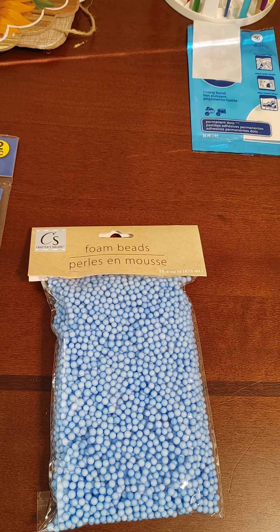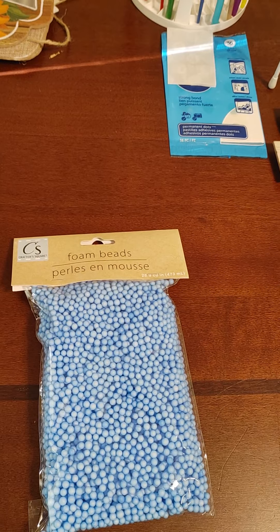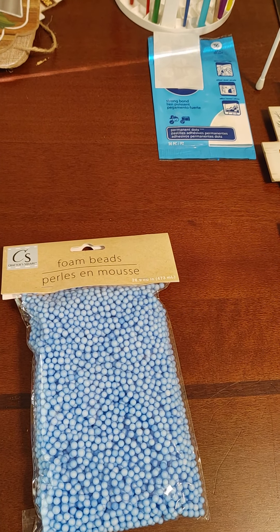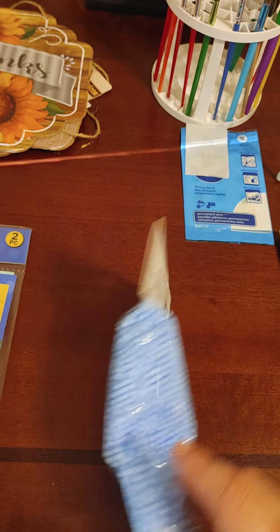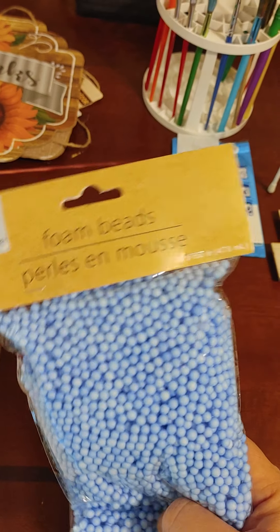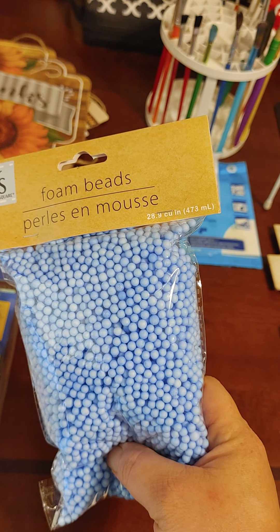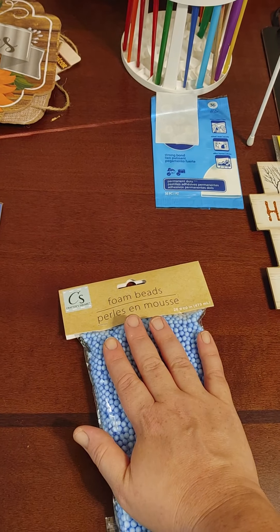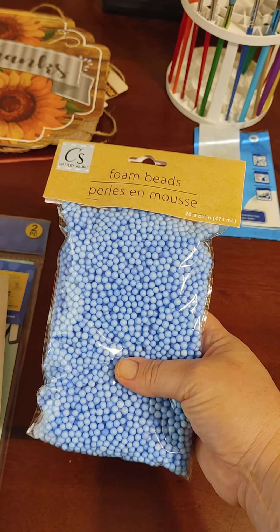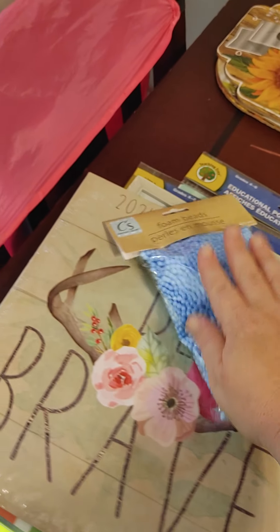A lot of moms don't even like their kids making slime at home. I was like that for a while, then I just said screw it — they're only little for so long and she's really into it. I've never bought the foam beads because I don't spend a lot of money on slime stuff, but I found these at Dollar Tree. So for the first time she's going to get foam beads. It's a really good size packet — a thick full-hand-size packet. She makes small batches of slime, so this should actually last a while. I'll put it in a Tupperware container or a Ziploc bag.